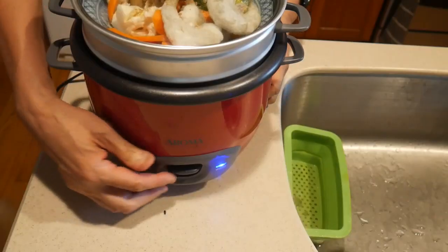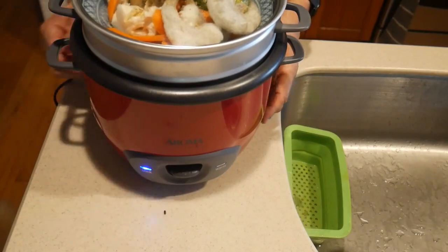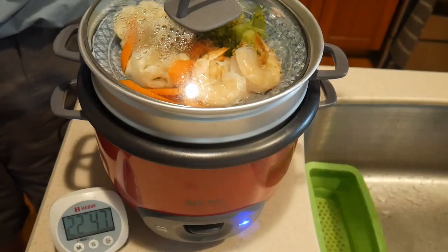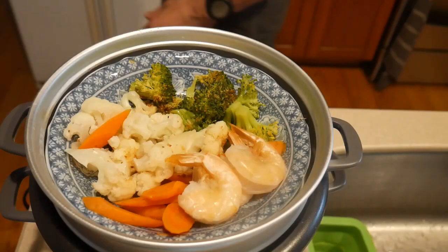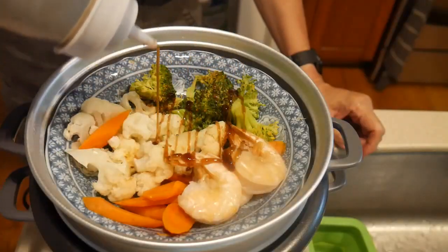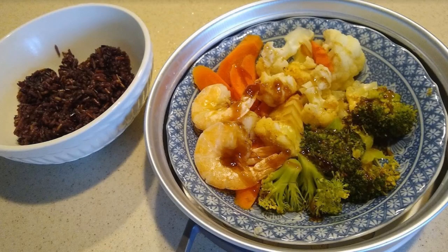I then press the button to start cooking and also put a timer next to it to see how long it takes. The rice is cooked in 22 minutes, and all the ingredients are steamed just right. Before serving, I garnish the dish with half a tablespoon of oyster sauce. By preparing in advance with all the ingredients ready to go, one can make this dish in less than 5 minutes of active prep time. And 20 minutes later, you have a meal cooked from all fresh and unprocessed ingredients.